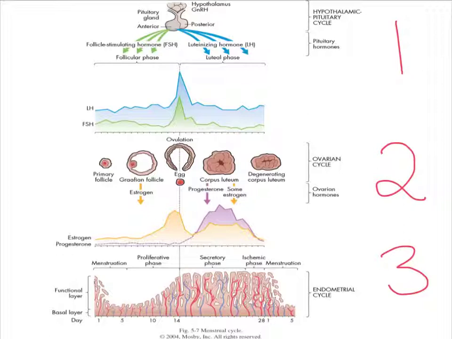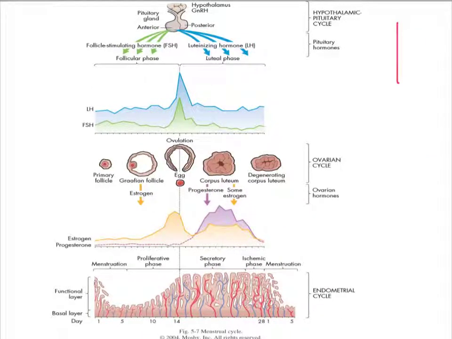And then the third, the endometrial cycle, which is involved with the lining of the inner cells of the uterus building up a healthy environment to support an embryo should one be fertilized. You can see that the chart begins with day 1 of a woman's cycle and progresses through the month to day 28, and then begins over again with day 1. You can see through her cycle the levels of LH and FSH and levels of estrogen and progesterone, as well as following through the cycle the development of what happens to the ovary and to the endometrial lining.